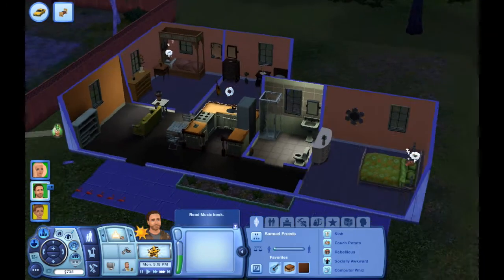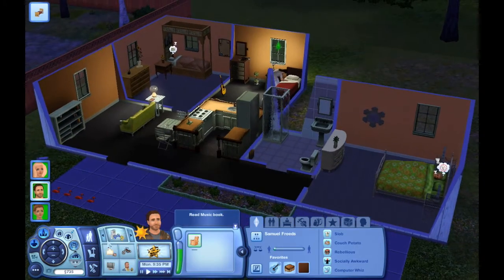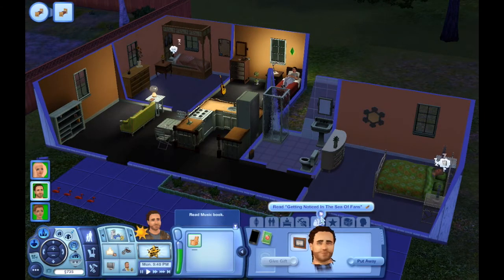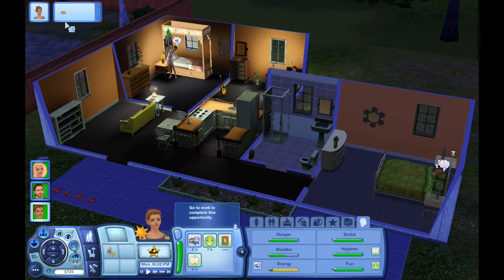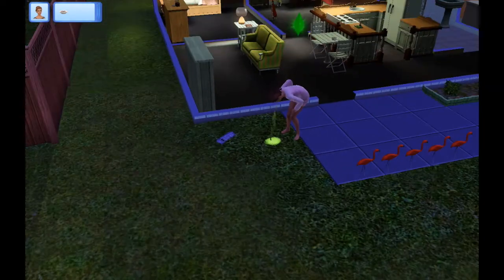Well, at least Samuel's coming home. Take it easy at work. He wants to buy games. He wants to do everything. Since you're in bed, just read that book. Oh! Why has she got up? Are you going to be sick? Oh no. Wait, why are you throwing up outside? Throw up in the toilet, Zelda!